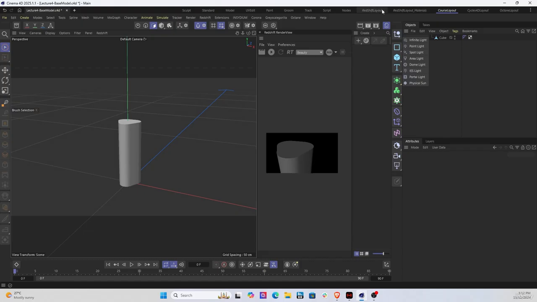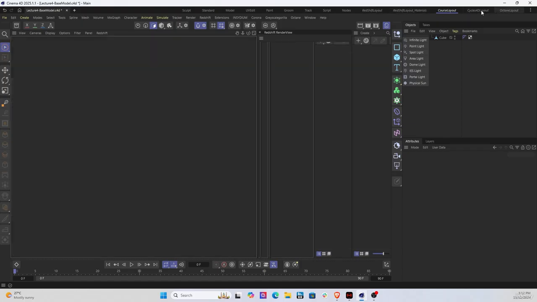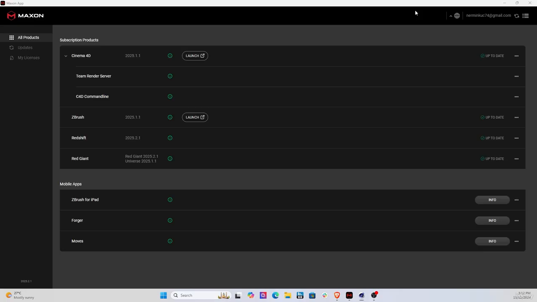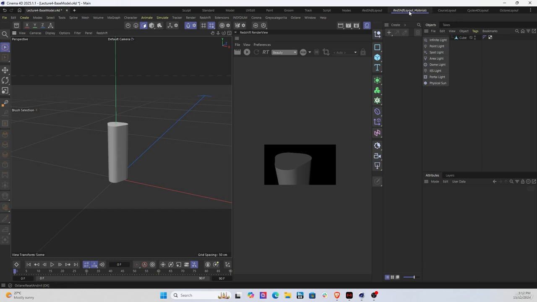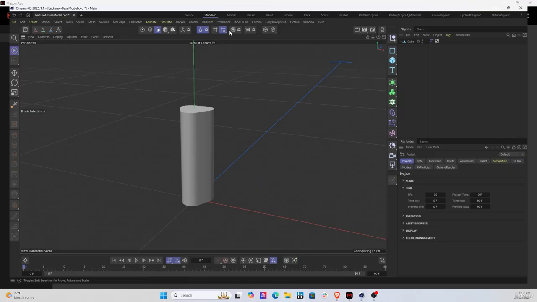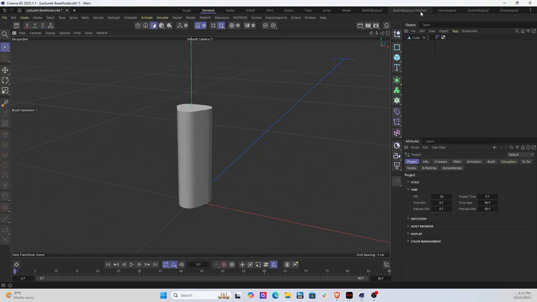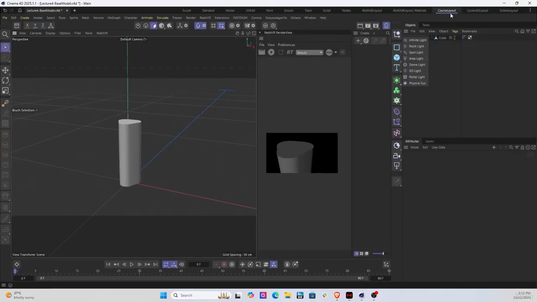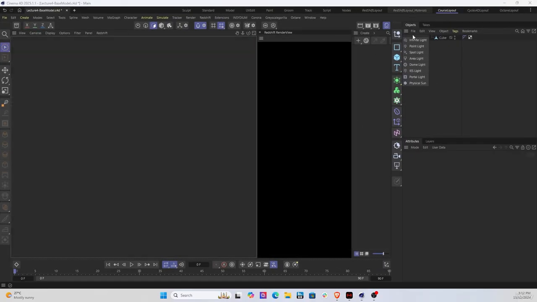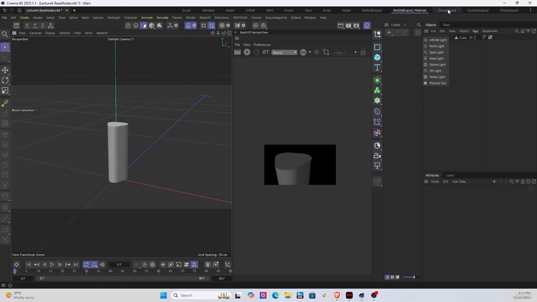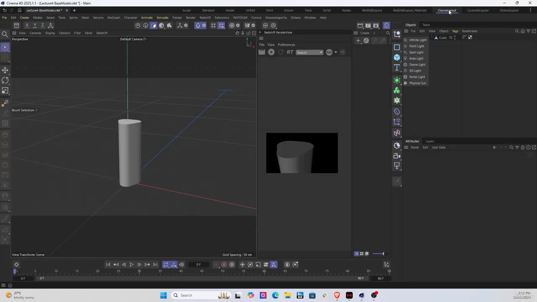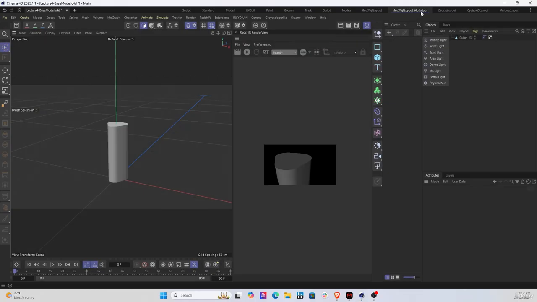So I've got different versions of layouts. I've got an Octane layout, I've got a Cycles 4D layout, I've got a Redshift layout with materials. So I've got various different layouts. Now this is the Octane one, this is the Redshift one, and you can always go back to your standard, right? So the one that we just did was just a course layout, which is this one here, which is the same as my Redshift layout. So I don't particularly need this one anymore, so I can remove that one a little bit later. But for now, I've got that one and this one.